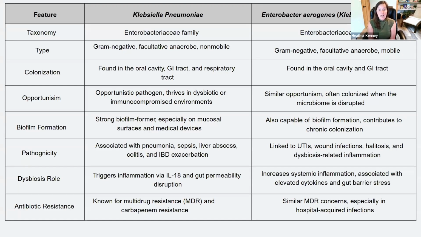And it is similarly opportunistic as Klebsiella pneumoniae, and both of them can impact your immune system responses, form biofilms, and they're linked to conditions like sepsis, liver abscesses, colitis, IBD, and dysregulation. Halitosis, this bacteria is really known for halitosis issues for a lot of my patients. But notice it triggers inflammatory responses. And when we're releasing cytokines, that can feed our periodontal disease with those interleukins and tumor necrosis factor alpha. And it leads to bone loss in that perspective.